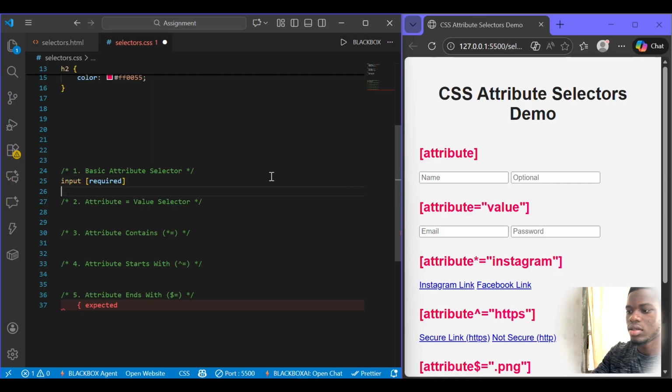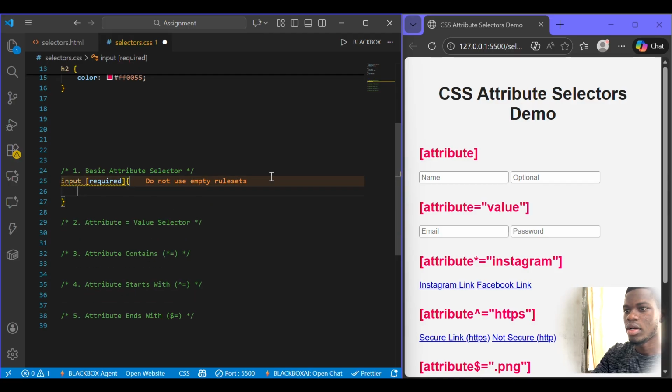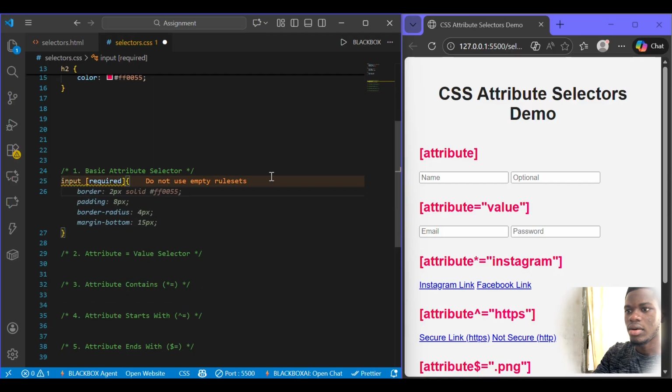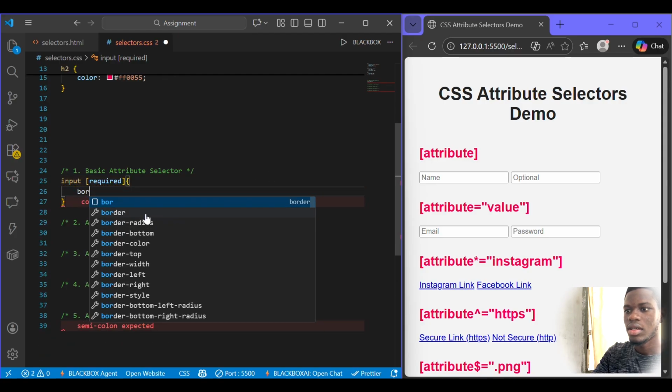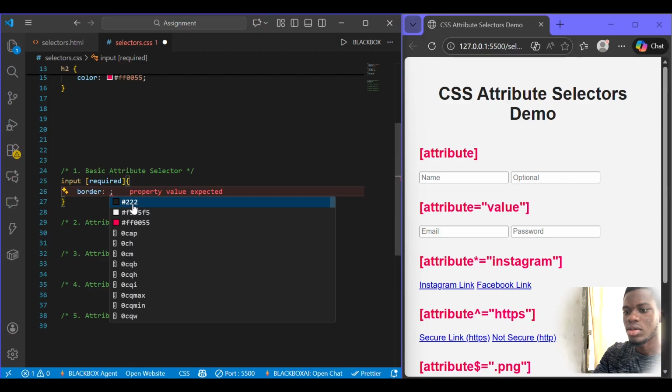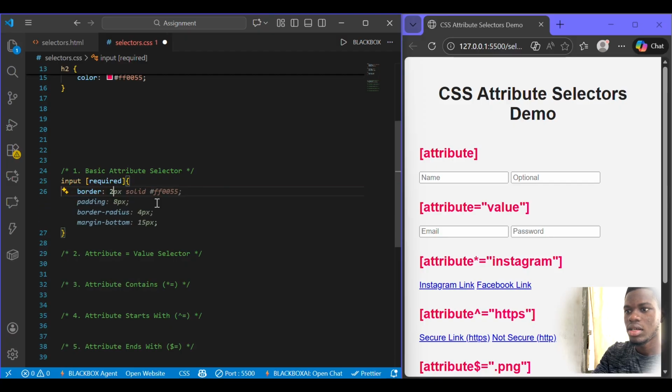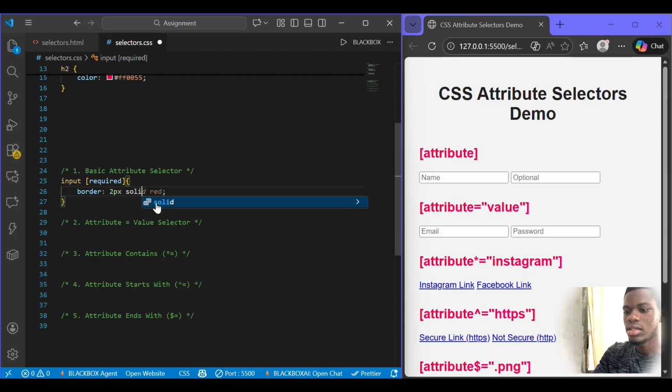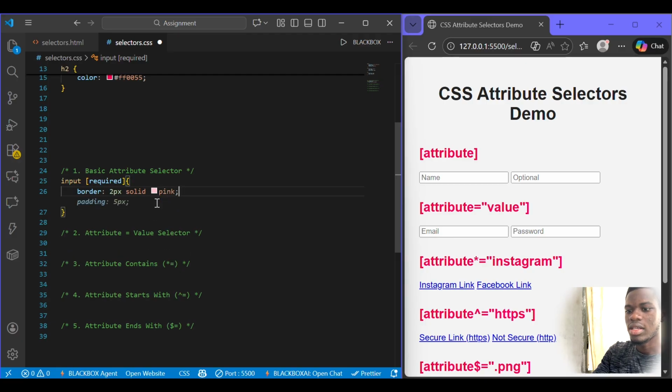Then open a curly bracket. So now let's give it an effect. Let's give it a border property, say 2 pixels, solid, and the color should be, let's say, pink will be fine. And also let's add some padding.